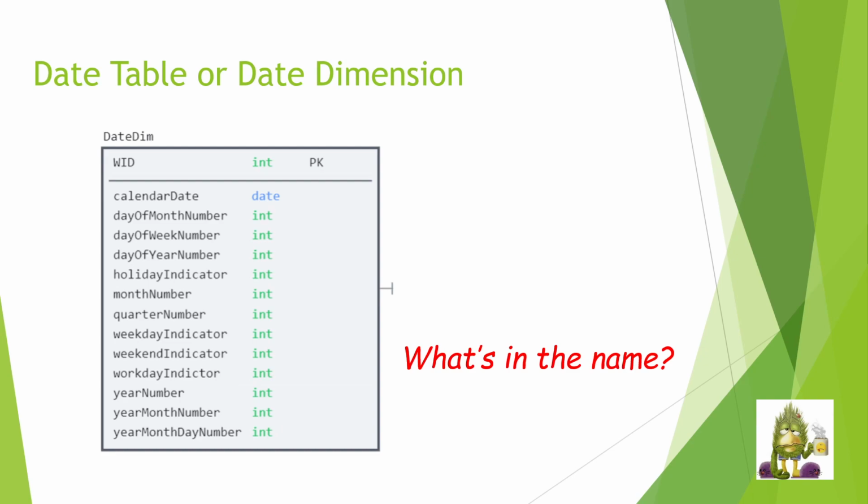And there is no definitive definition for what you want in your date table. It depends on the analytics that you are using. The company I worked at many years ago, we sat down one day with the analysts that were generating reports, the BI people, and tried to determine what we needed as far as the attribution of a date was. And we came up with nearly 200 attributes for a date that were necessary to get reporting done.